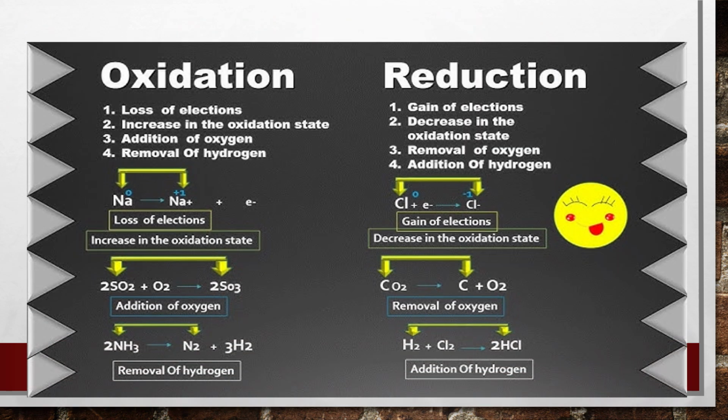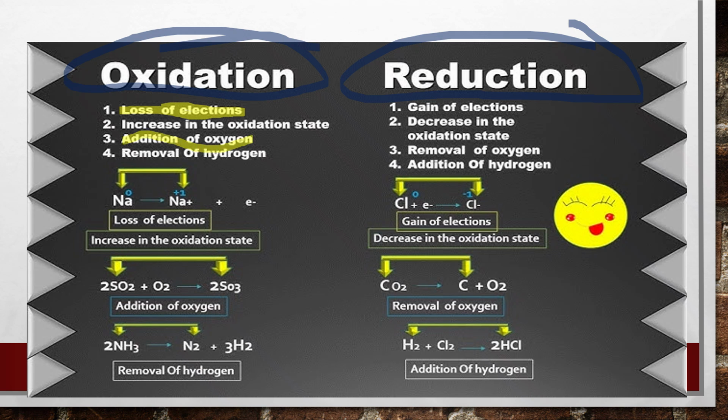Now we will move towards our next slide. See, oxidation and reduction is not only a single step phenomenon, or you can classify it in a single way. There are several more ways which are definitely in your higher grade syllabus, but just because they are here, I just want to clarify it: loss of electrons is oxidation. In other senses, addition of oxygen is also oxidation, removal of hydrogen is also oxidation, and increase in oxidation state is also oxidation.